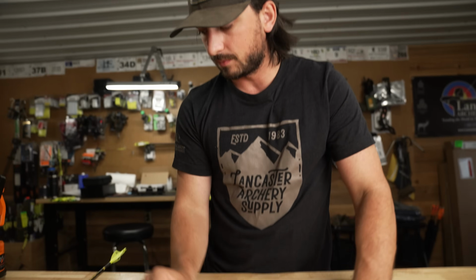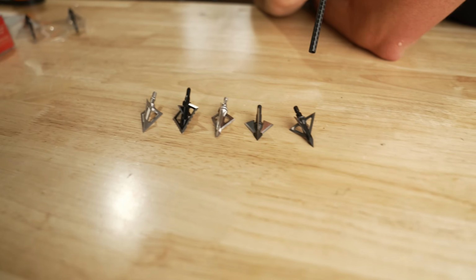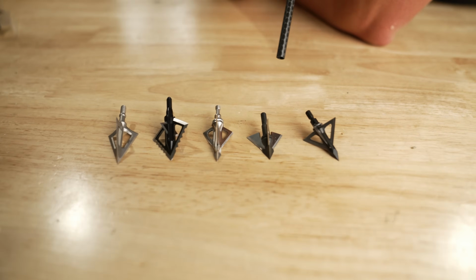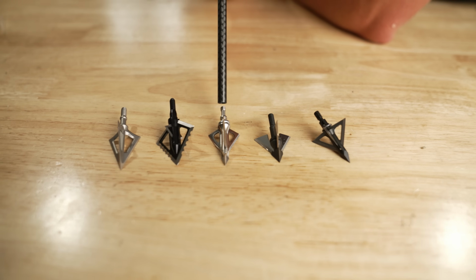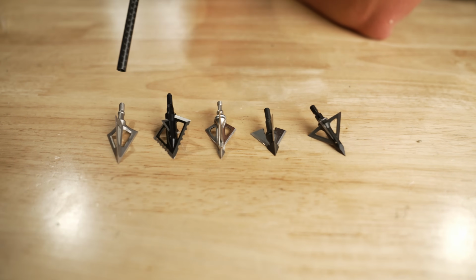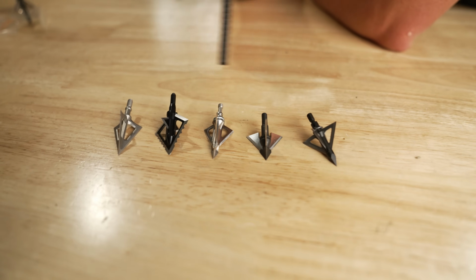So, okay guys, what we're gonna do now is, this is the fun part. We're gonna shoot this bad boy through some gel. But some first initial thoughts on all of these, I'm just gonna line them up, is they're all pretty comparable in size within reason. The Hades Micro is probably the smallest, but all of their quality looks really good and they're all relatively sharp.